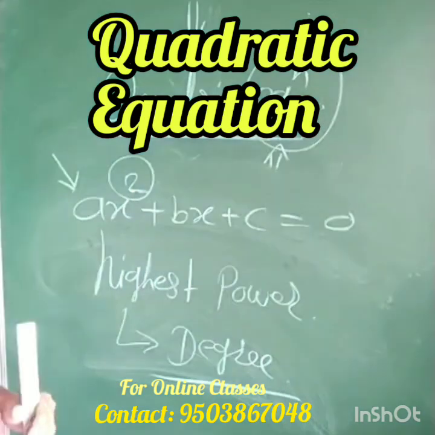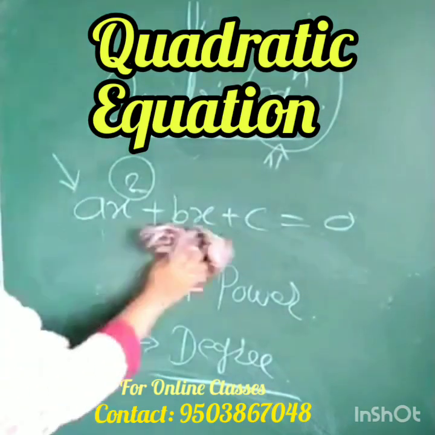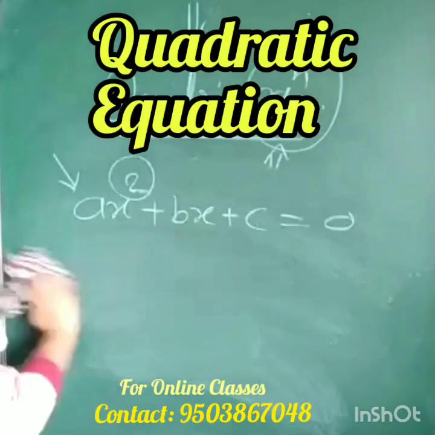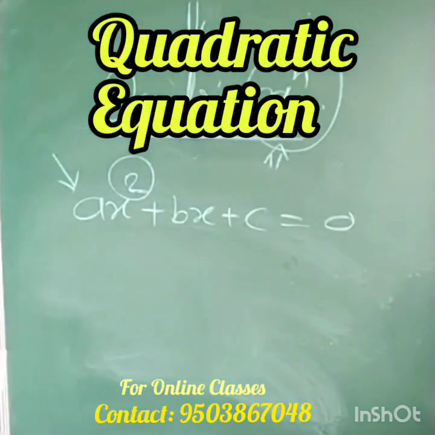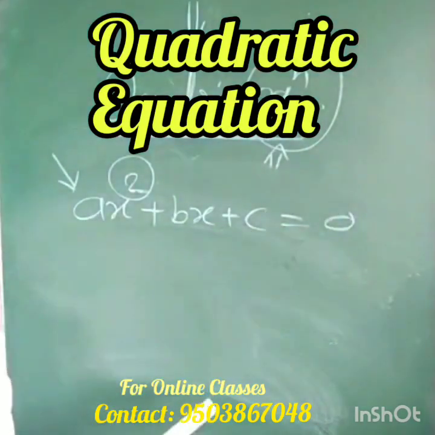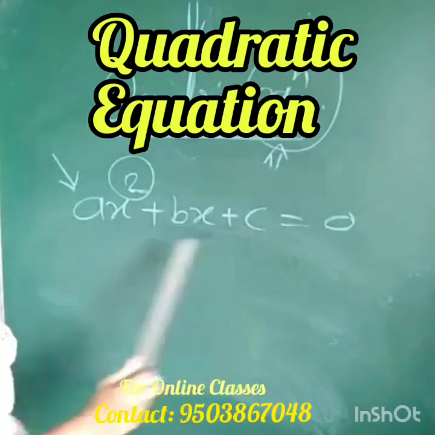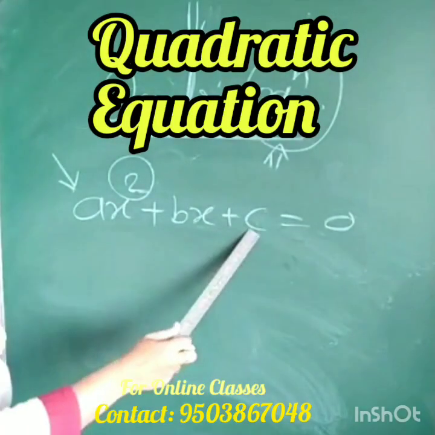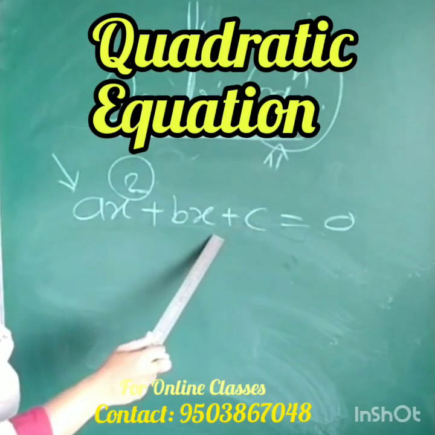Okay. Now here in your textbook, you will find the conditions on this equation. Let me explain the conditions. If I've written here ax square plus bx plus c is equal to 0, the first thing you will tell me is how many terms are there? 1, 2, and 3. There are 3 terms, so it is a polynomial.